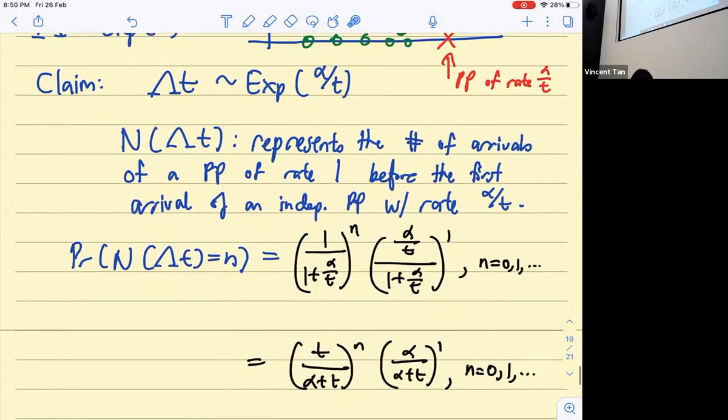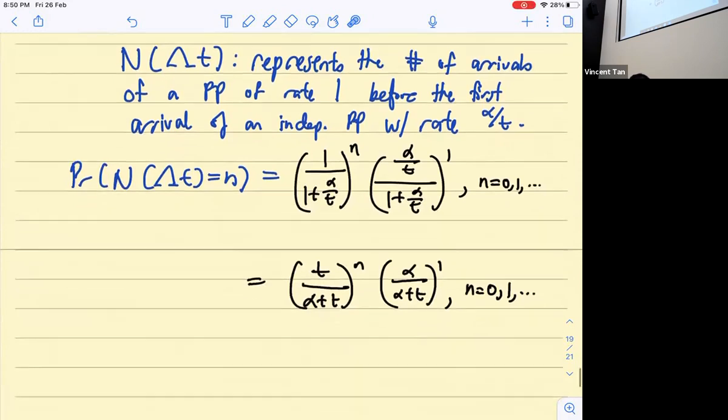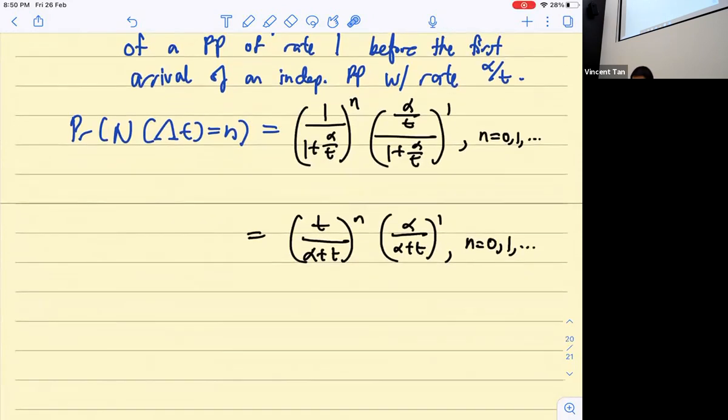So now we have already thought about this, and so now we need to have n failures before the first success. Which is exactly this, after you clear fractions a little. So this is a geometric distribution that starts at 0. So now I would like to do one more part, and we'll call it a day. We will not do part D because it's the same thing. I mean, it's not the same, but it uses the same tools.